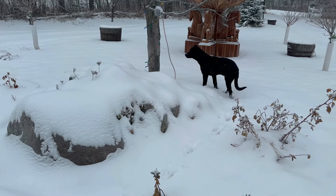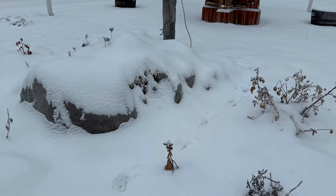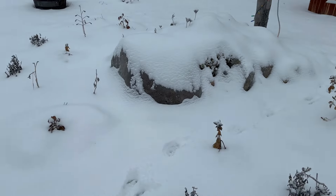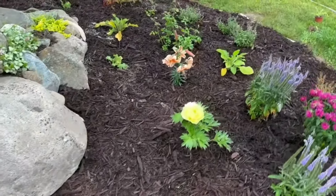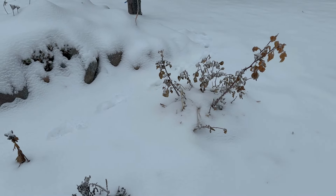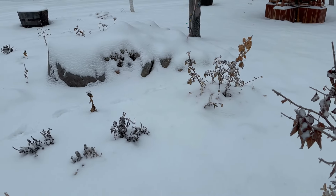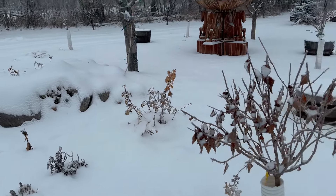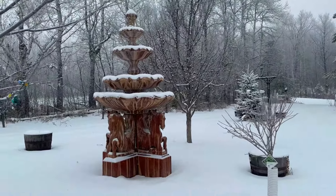Here I have my rock garden just blanketed with snow. Oh, and there's Jasper — he's six months old and full of life, so he's been fun to have. The rock garden is covered with snow, looking gorgeous. I have my three David Austin roses, and I put down some straw around them about a month and a half ago to help protect them from the cold winter, because they're only zone four and I live in zone three. But we've had such a mild winter I'm not concerned at all.